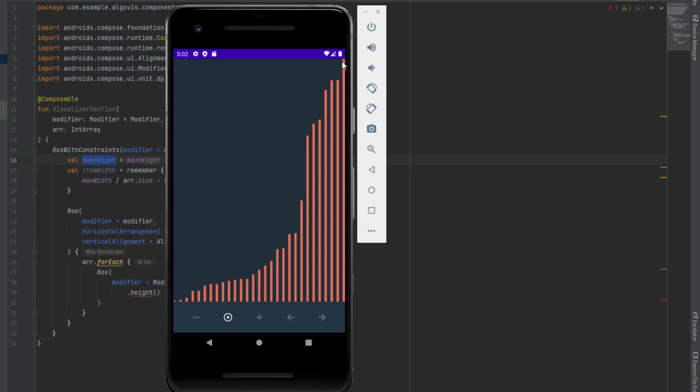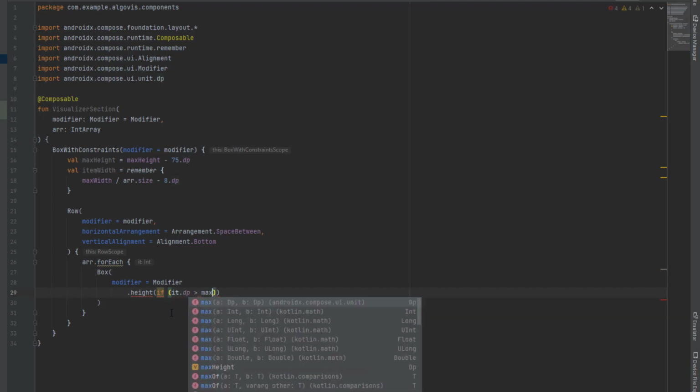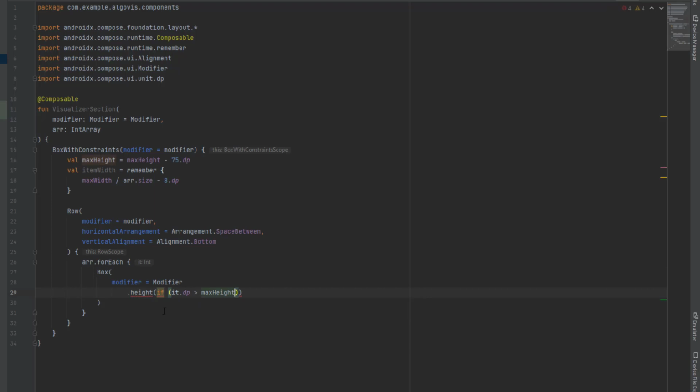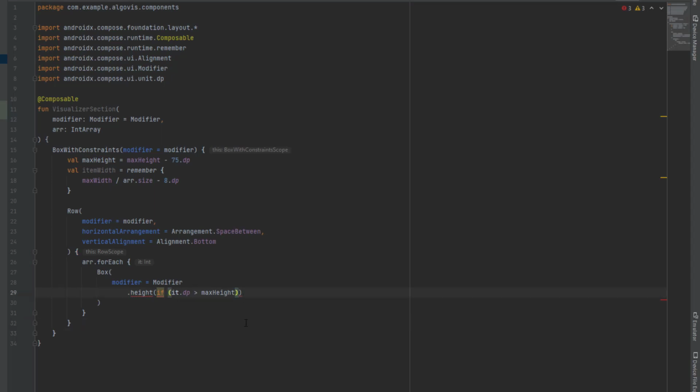That means it will go out of the screen, and that made a problem: it pushed the bottom app bar to the bottom, so it went invisible. One way to avoid this problem is by using an if statement, and we check if it.dp is greater than the maximum height. That means the array element is greater than this box height. In this case, we will just set it to the max height.